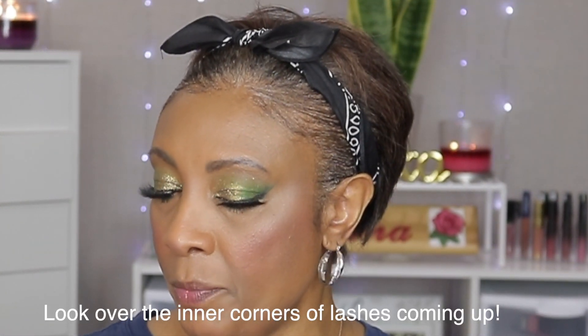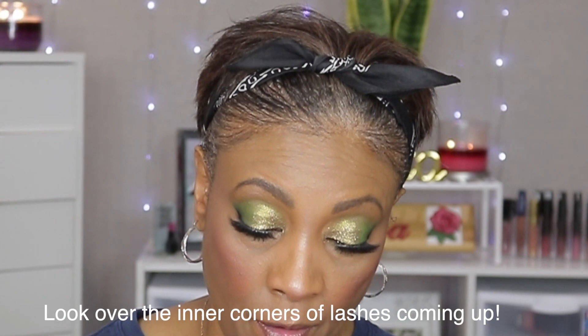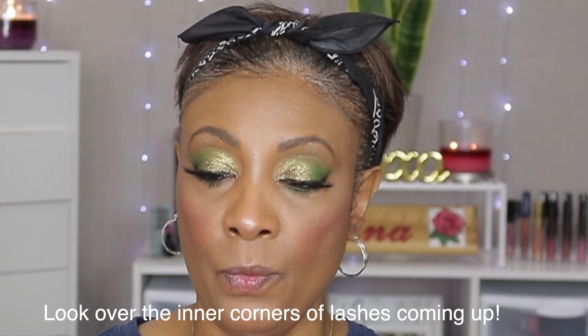Let's go on and move to the lips. The lip liner I'm gonna be using is by CoverGirl in the color Passion — it's like a red color. I'm not gonna take off my lip gloss, I'll leave that on. First time I'm using this lip gloss-lipstick — it is Ultra Glossy Lips by Color Pop in the color Imagine. I think I got this in my BoxyCharm because I don't even purchase Color Pop anymore like I used to.